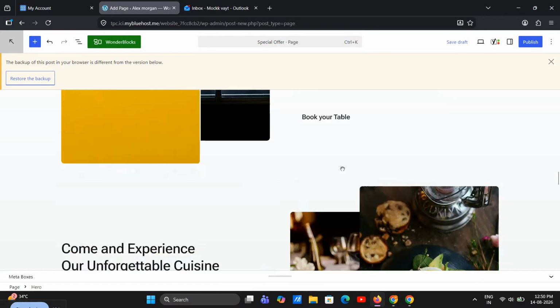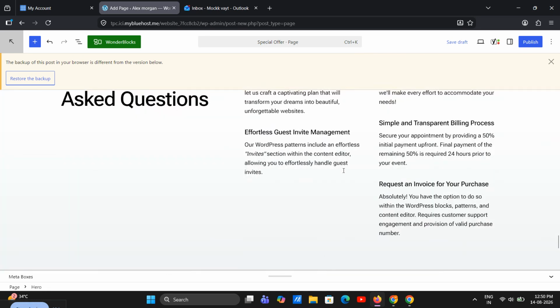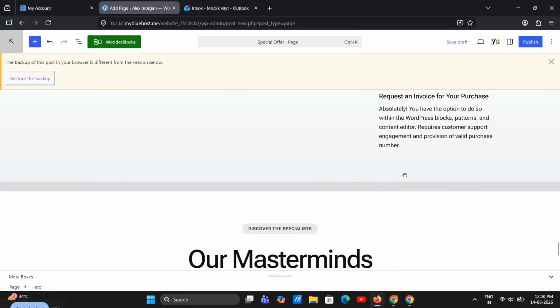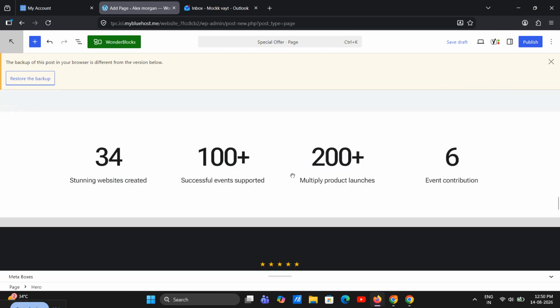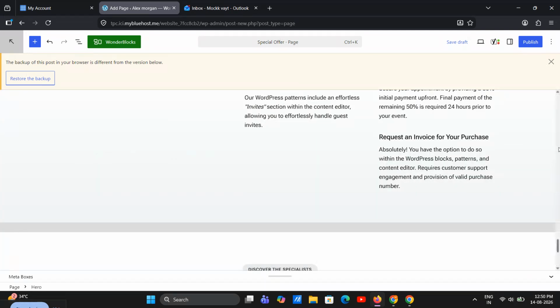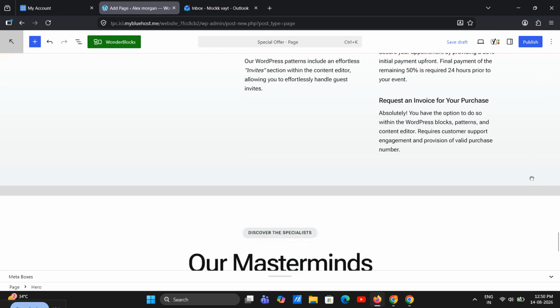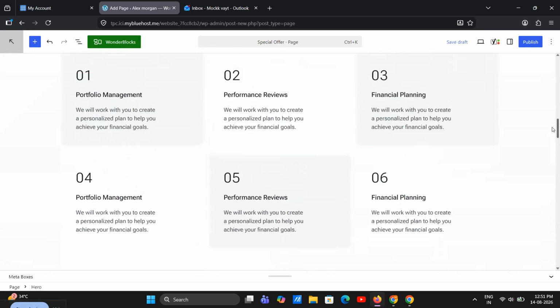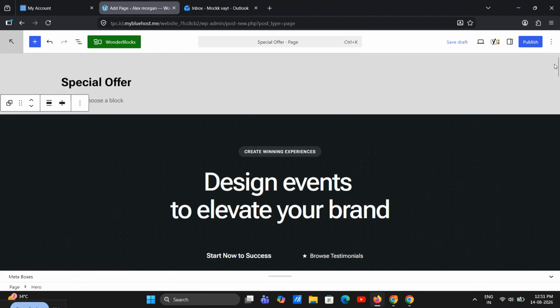After that, update the services section if your layout includes one. Use this area to explain what you offer, what makes your business different, and why someone should choose you. Keep the wording simple and benefit-driven. Visitors should quickly understand how your service helps them and why it's worth their time.